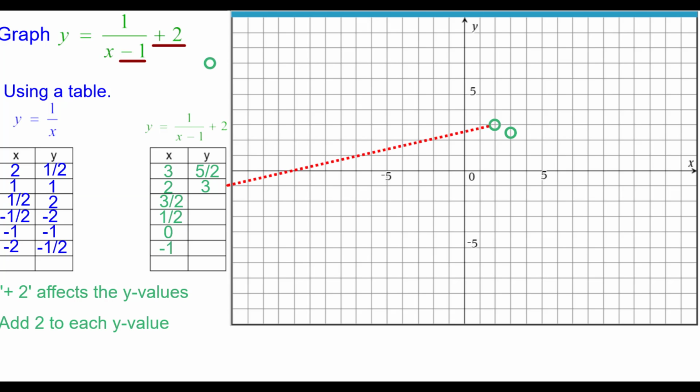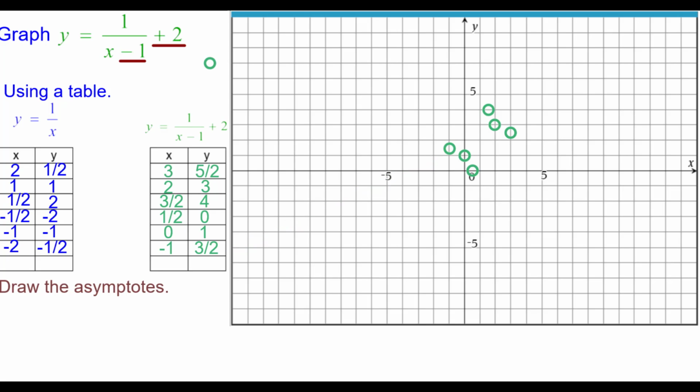1 plus 2 is 3, so we'll plot 2, 3. Go ahead and finish these 4 points, plot them, and finish the graph. Press pause and then resume when you're ready. Two plus 2 is 4, so 1.5, 4. Negative 2 plus 2 is 0, so 1/2, 0 would be an x-intercept. Negative 1 plus 2 is 1, so 0, 1 is a y-intercept. And negative a half plus 4 halves is positive 3 halves, so negative 1, up 1.5.